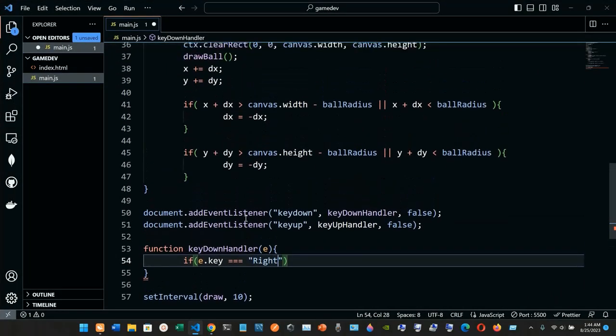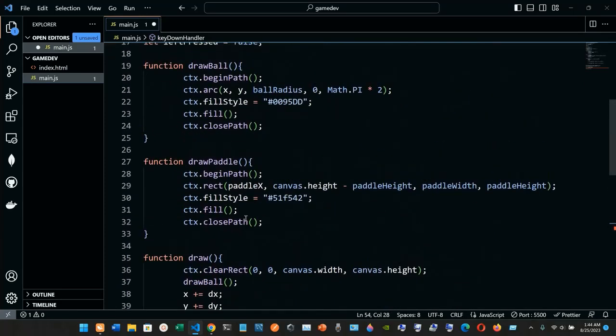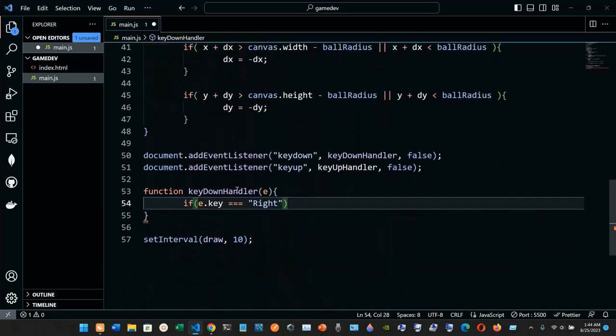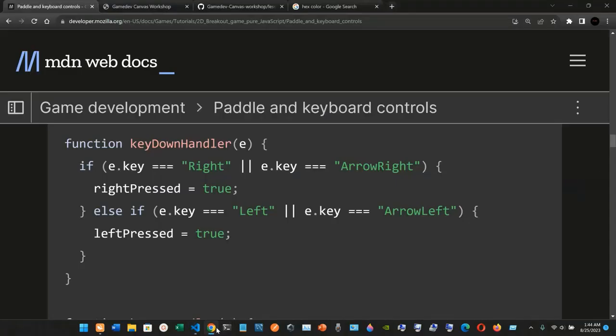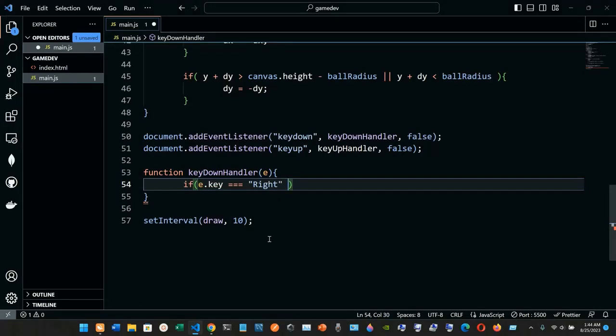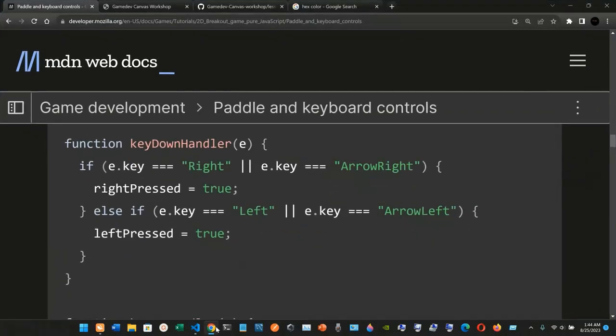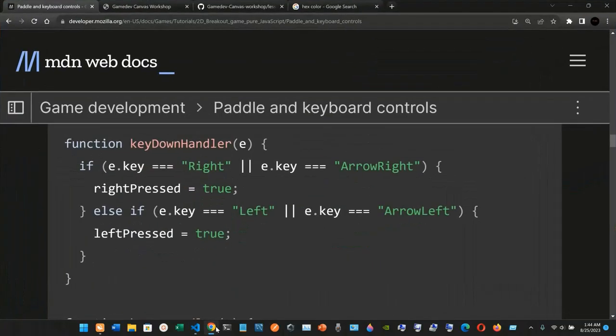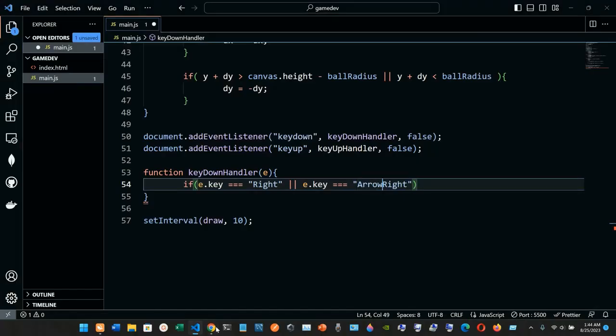Let me check something real quick here in case we missed something. Right press, no, that's fine. If it's equal to "Right", or, so we're gonna use the logical operator, or e.key is equal to "ArrowRight".